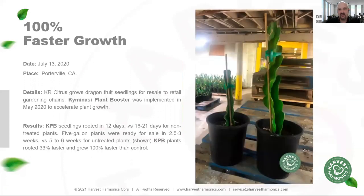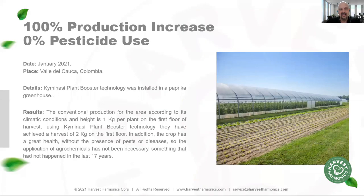In dragon fruit field applications, we've seen the same thing — we've reduced the growth time from 10 weeks down to five weeks. In greenhouse applications, we've doubled production of pepper plants with zero pesticide use: no fungicides, no insecticides, nothing. The agronomist said this was the first time he'd ever seen that in his 17 years of managing these fields.